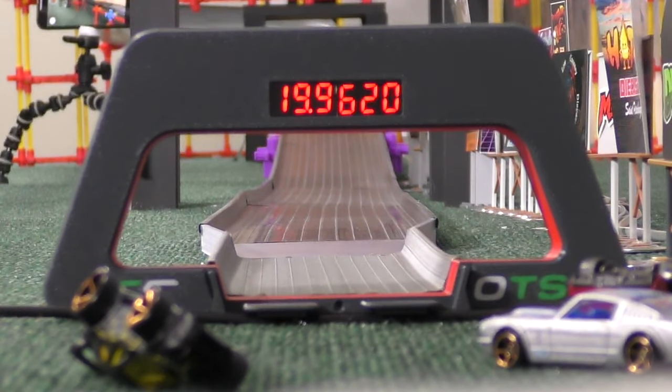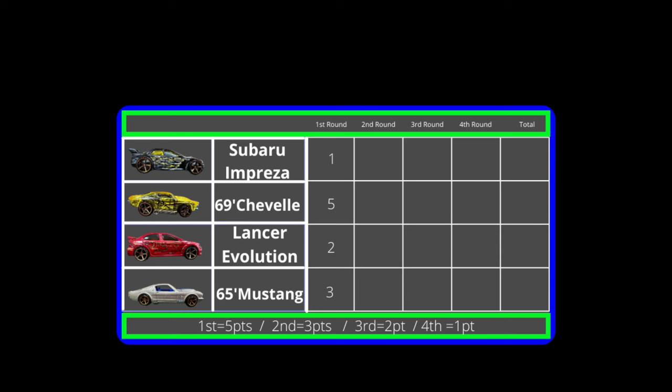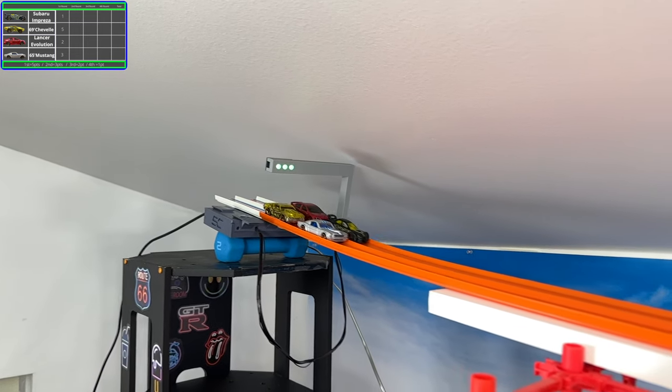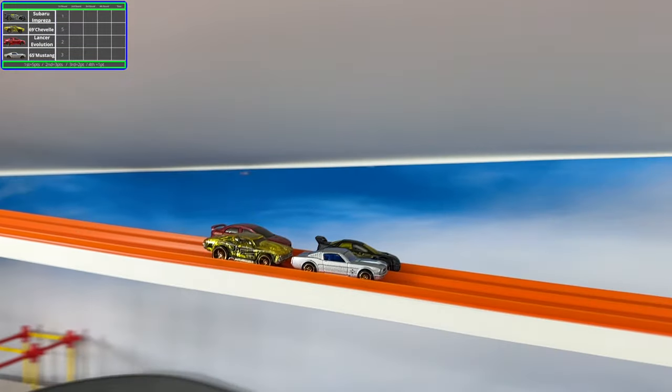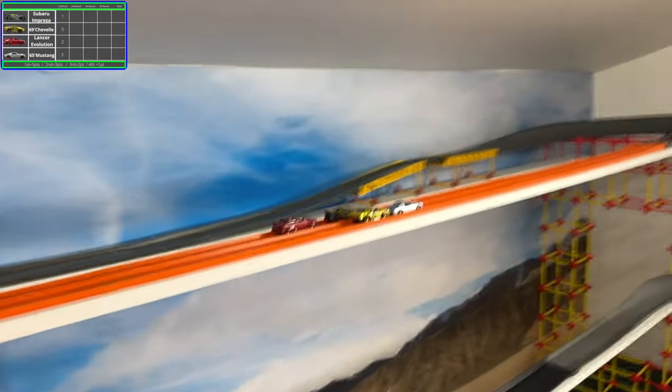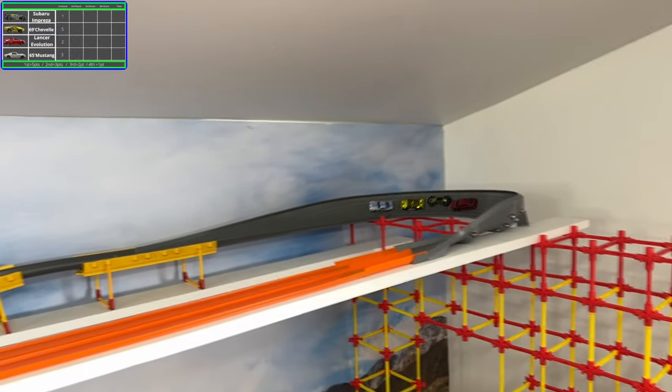They finished with a 19.96 — that's almost in the 20-second mark. That's okay for now but could be dangerous later on in this tournament should they progress. The fastest time we've had so far is currently held by the Batmobile from the previous video, finishing in the 15-second range, which so far no one else has been able to do, and the Batmobile hasn't even been able to replicate it more than once.